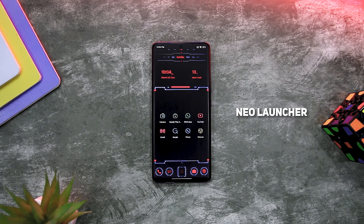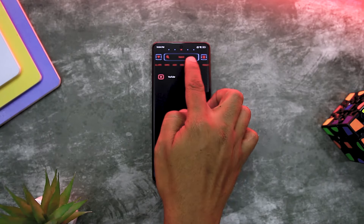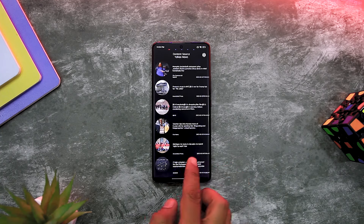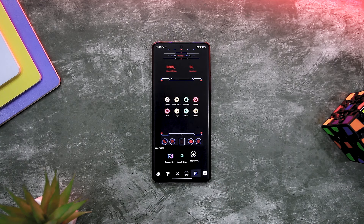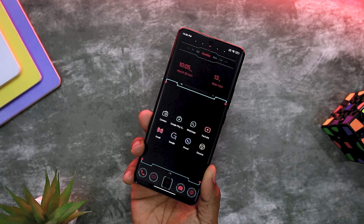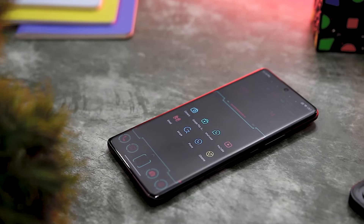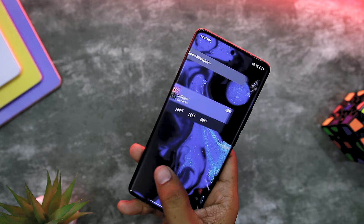Now if you are tired of looking at the same home screen, Neo Launcher provides a solution in the form of a unique sci-fi themed Android launcher. The app comes with a futuristic interface and a striking customization option, allowing users to select from a wide range of icons, widgets, and themes, and to sort apps into folders or add tabs. It is designed to be fast and lightweight with an intuitive user interface, making it easier to navigate. Neo Launcher also lets you switch between a high-tech futuristic world look and a classic appearance.